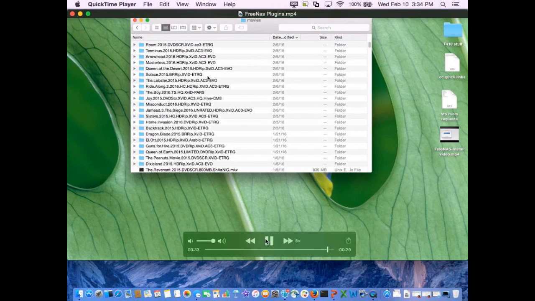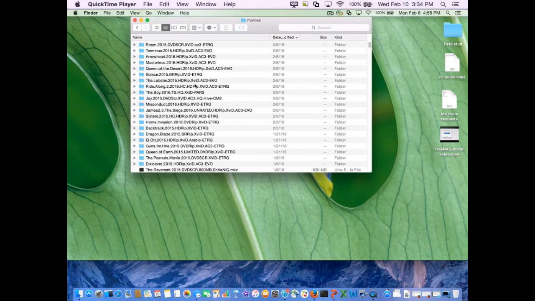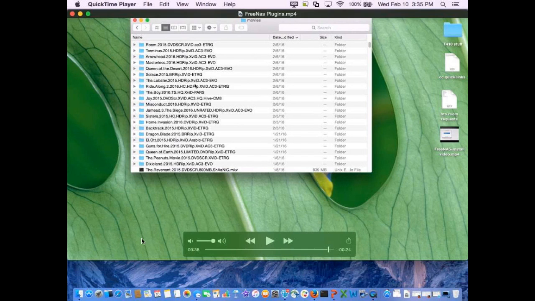And so there's the file. So look, if you didn't want to run Plex, you just wanted to use FreeNAS as your storage, you could, and then you could access it this way, go into a folder, double click on it, and it would stream over your network to whatever you're playing with, VLC or whatever. You could do it that way too. That's really low tech. But with Plex, it just makes it so much easier, a much nicer interface. And also you can share it.